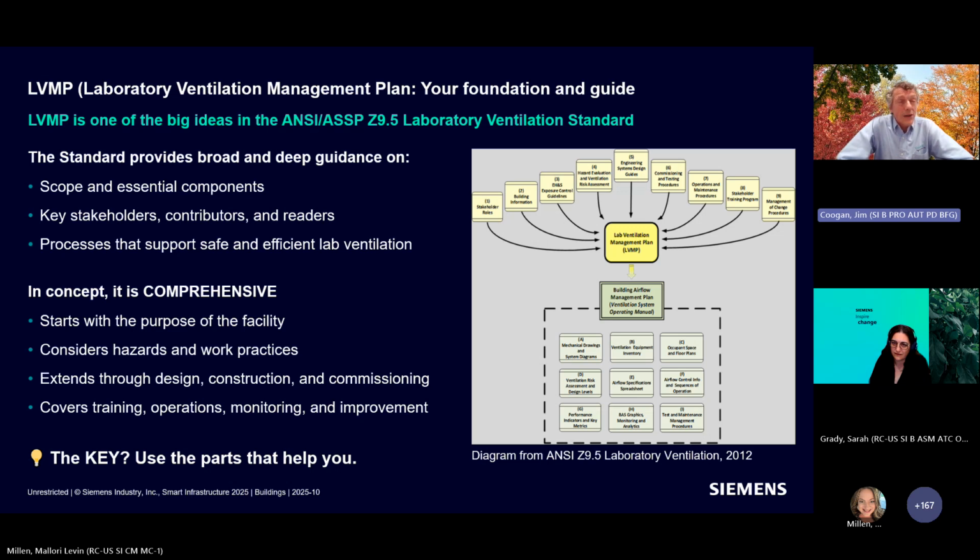They talk about stakeholders, an exhaustive list of stakeholders and contributors. It could be people who put information in, people who pull information out, how and when they use it. And what are the processes? First of all, the people processes that support the safe ventilation. So how do we find out what we need and what we have, and how do we coordinate design with use, et cetera? There's this broad and deep scope of the document.